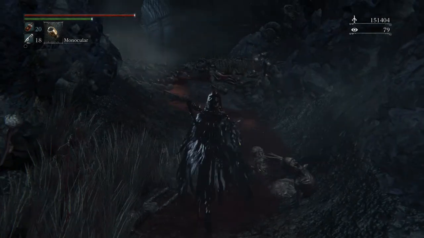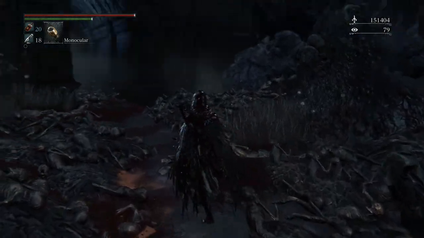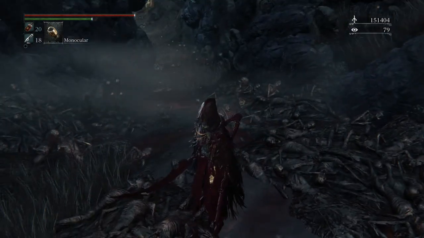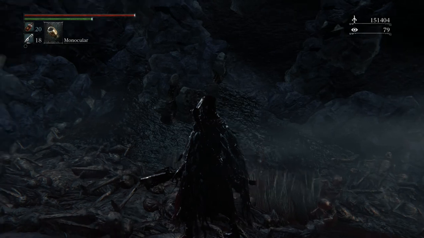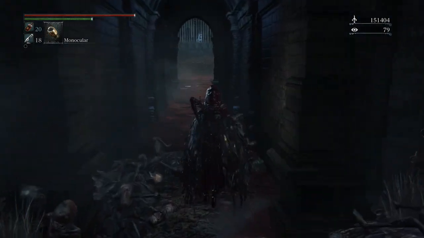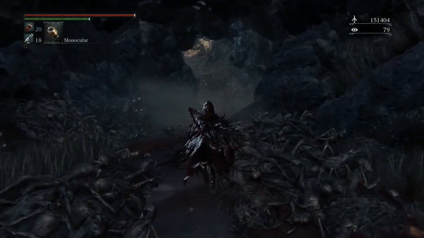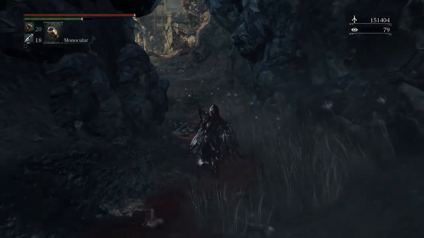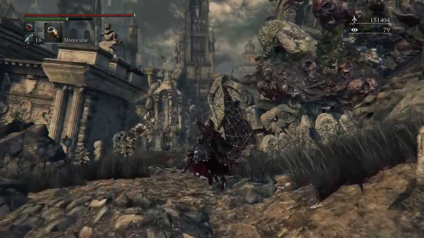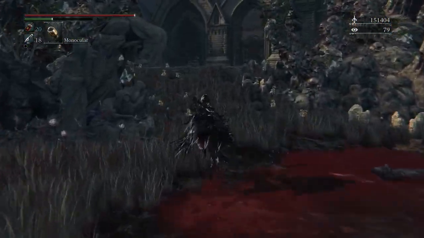I'm gonna scream if one of those corpses tries to grab me. It's getting dark. And I'm hearing noises. Uh-oh. Maybe I should go... I'm gonna go to the Hunter's Dream and use my Blood Echoes, because that feels like a boss battle.